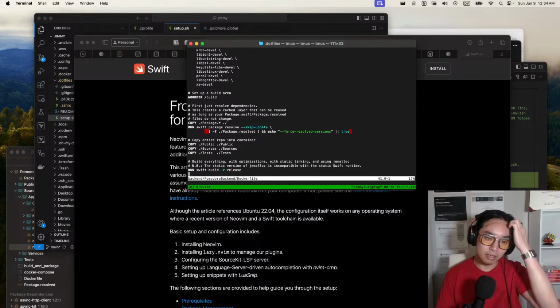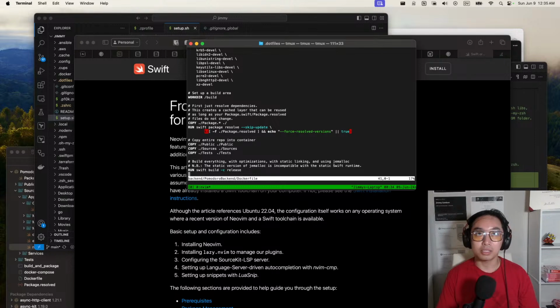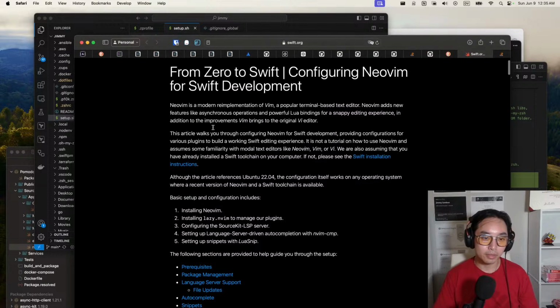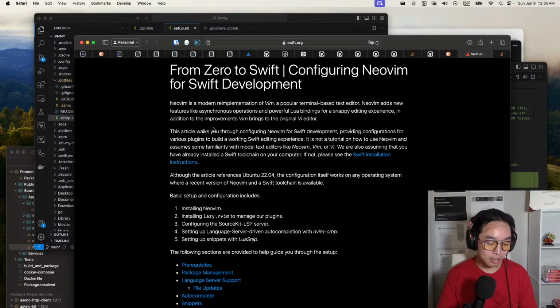Now it would be nice to have the syntax highlighting and maybe autocomplete and stuff like that. I know Xcode is the main way to work with it, but I think it would be cool trying to set up nvim. So plus that'll help me get used to nvim a little bit more. So let's just check it out.